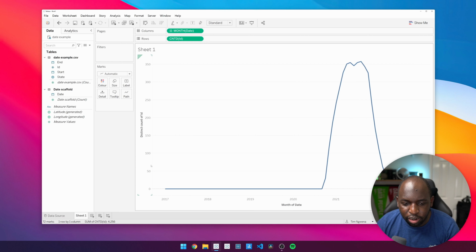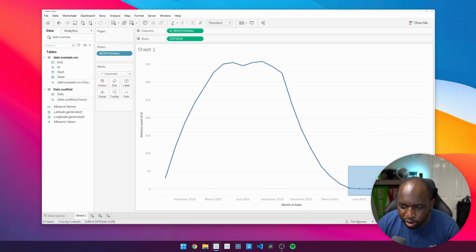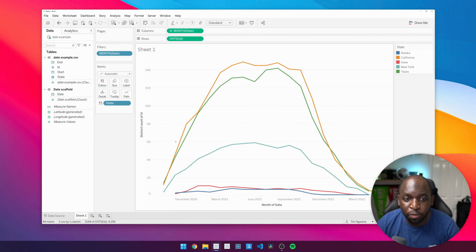So now what I can do, let me just do something really simple, which is I'll just exclude all these. I'm going to do it in a very crude way just to get rid of all this stuff, because we don't need all of this in our view. It's going to just make it more complex. And so you can see here that we've basically answered the question. At the highest, we have 355 patients in our system. And what I can now start to do is just visualize this. So I can just break this down by state as a simple example, and I can immediately see which states have the highest number of patients at any given time.